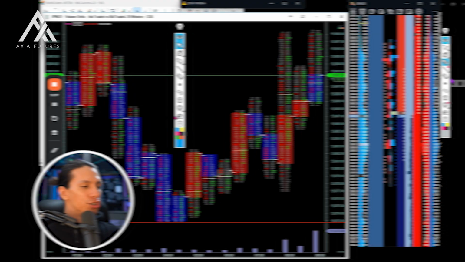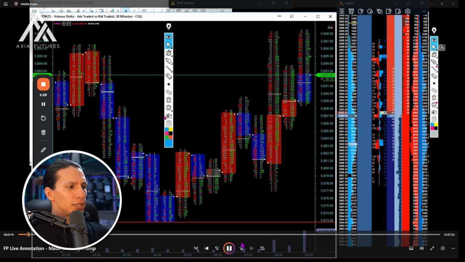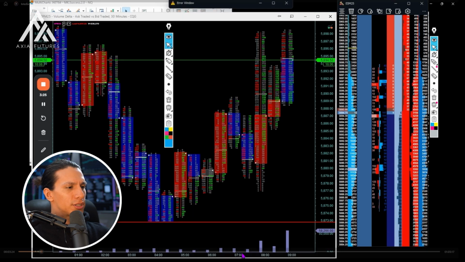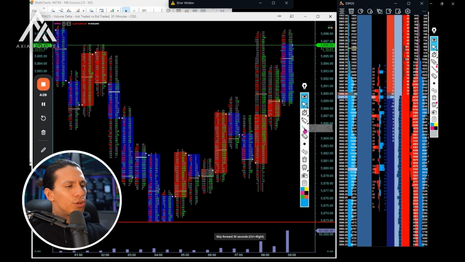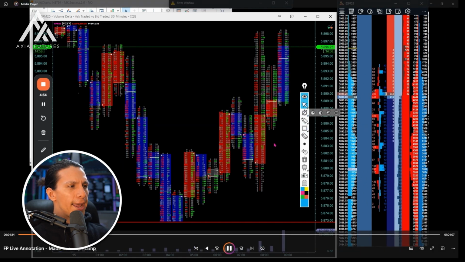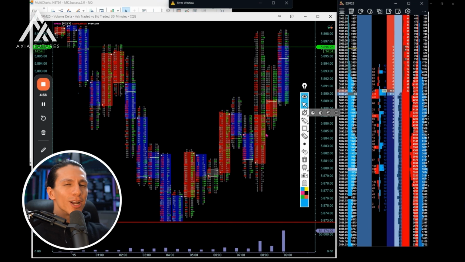So I'm just going to go ahead and fast forward this a little bit because clearly I'm just watching the market kind of develop here, just making some adjustments on my ladder. Now you can see, not to be confused with the current pen that I have here, I am now looking for areas of interest or points of interest, if you will.